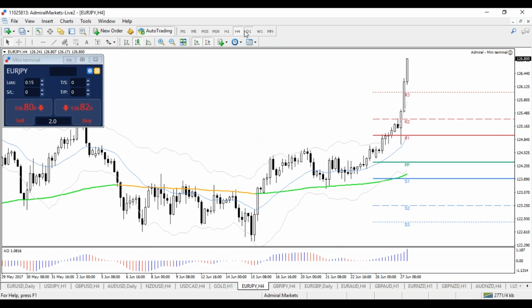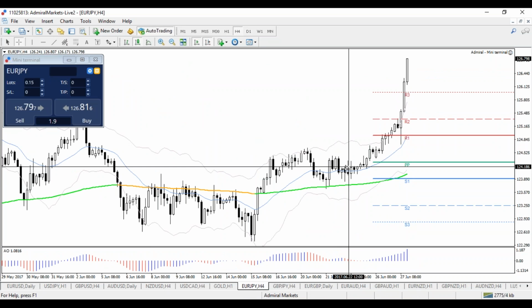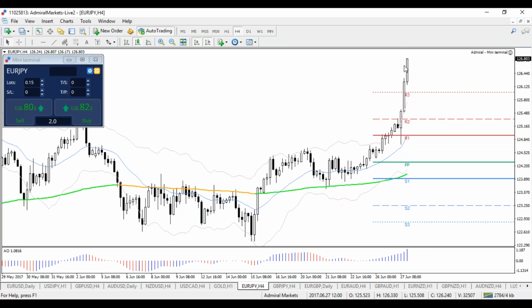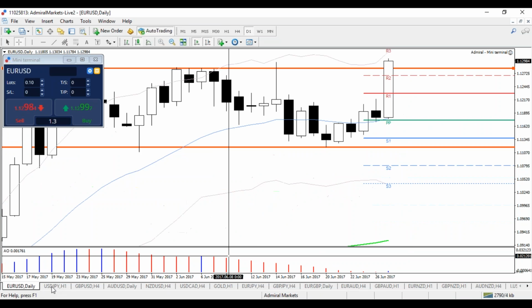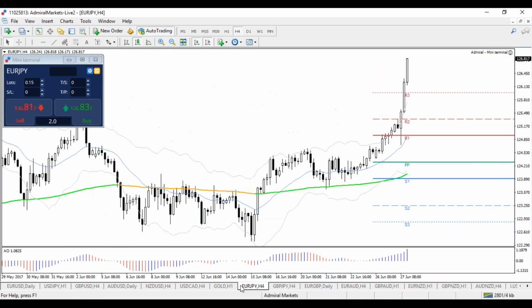Euro is booming to the upside, as you can see, slowly but surely, and then started to take pace here, especially because of the euro dollar, of course, moving to the upside strongly, but also the dollar yen moving to the upside. So that kind of propelled the euro yen to the upside because it ties into euro yen upside. Euro dollar strong and the yen weakness, so euro yen is really moving up.